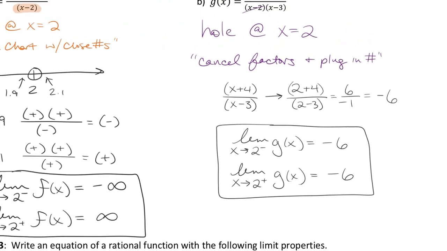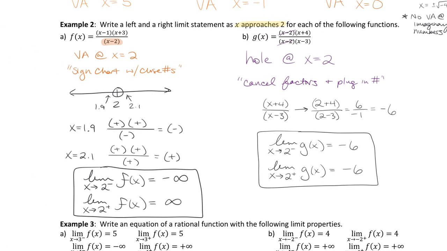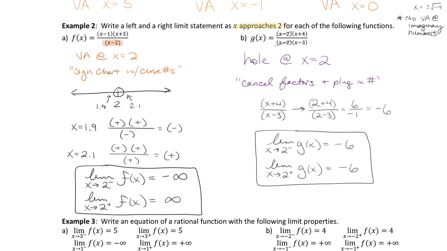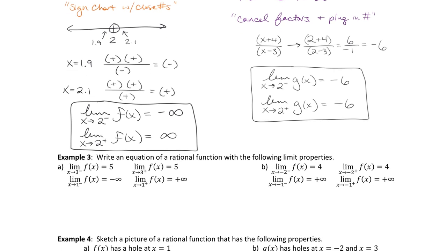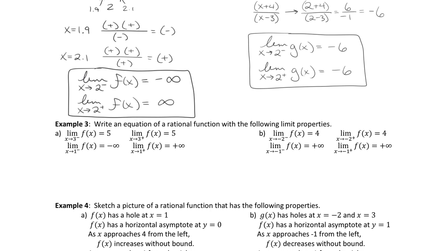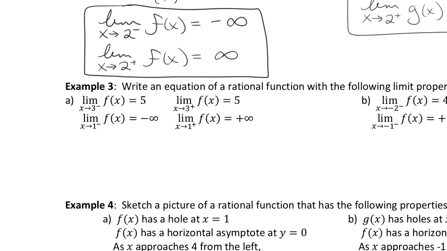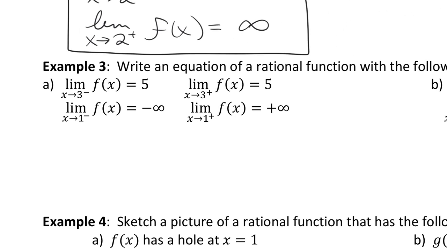I know that these two concepts are wildly different. You're like, wow, just one example? Yes. Sign charts we've done before. All you're doing is making a sign chart from a number close by, or you're just plugging in a value. We can find these limit statements visually really easily looking at a graph, and now we can do them analytically. But let's focus in on these limit statements because they're new. The way that they're written is new. I want us to recognize whether a limit statement is talking about a hole or talking about a vertical asymptote.